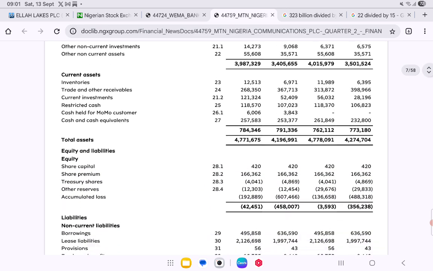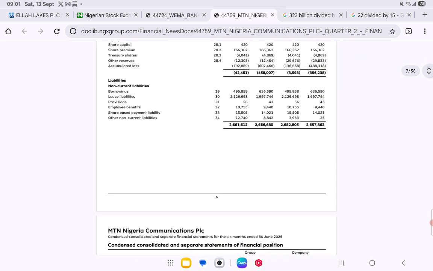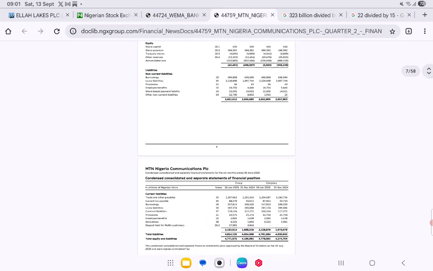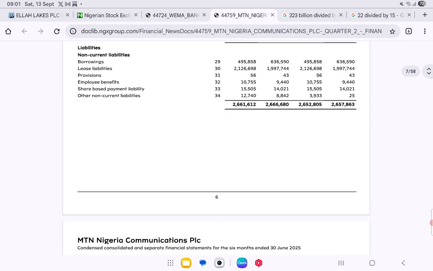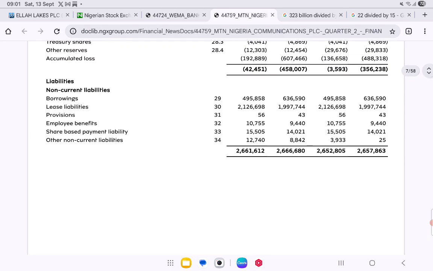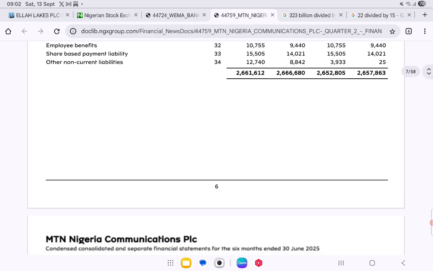Now let's look at liabilities. The biggest bulk, can I blow this up? Okay, let me blow it up, then I'll scroll down. So for liabilities, non-current liabilities, what do you have? Lease liabilities. Telcos do a lot of leasing, base stations and all those things. So liabilities are up, but marginally up from December 24 to June 25. Employee benefits and all that. So non-current liabilities are not a biggie as well, because you have over a year.